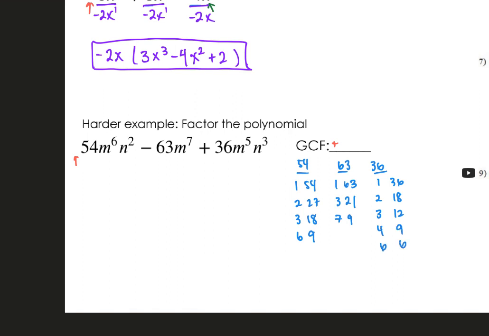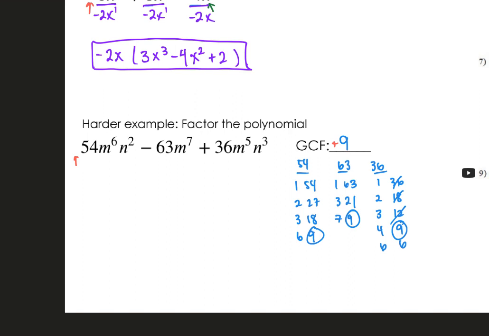All right, so now to find the greatest common factor, we're going to look at our smallest number and go from there. So 63 doesn't go into any of these, so that doesn't work. 18 goes into 54, but doesn't go into 63, so it can't be 18. 12 doesn't work. It's only a factor of 36. What about 9? I see a 9. So since 9 goes into all three of those, I know my GCF is going to contain a 9.